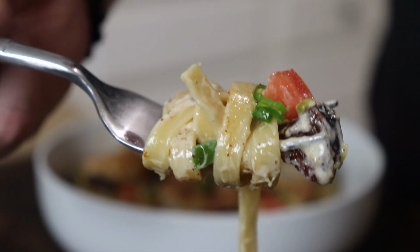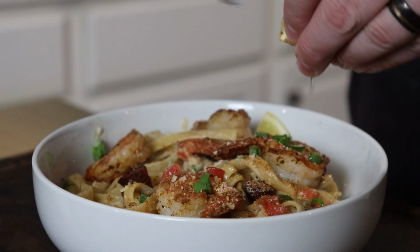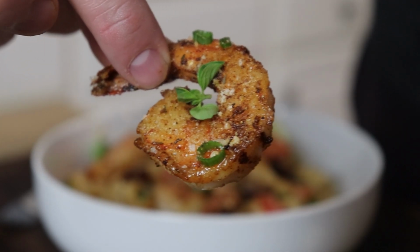Let's go in and check out this pasta. Look how well that sauce clings to the pasta. Every noodle is just perfectly coated. Because we didn't overcook it in the water and it finished cooking in that sauce, it really absorbed all those flavors. That crab is just almost impossible to detect, except the flavor is just out of bounds. These shrimp are crusty, succulent on the inside. That blackening spice has just gotten absolutely cooked into the outside of the shrimp in the best possible way. Man, this is a really satisfying bowl of food.